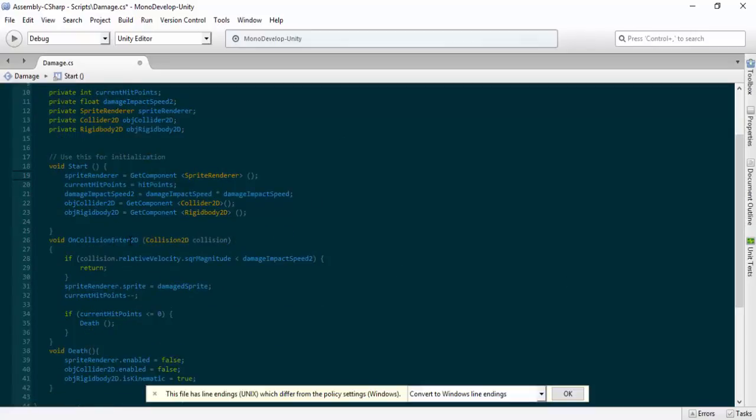On collision enter 2D. So when one collision hits another, we're accepting it for any collision. We're not going to tag it up and say it has to be projectile tagged, or as the Unity people did, as a damager. The damager will work if you set certain objects to be damagers and then you decided that some things aren't, but it's going to get a bit messy trying to tag everything. Tag everything, and then everything's going to collide with everything under this specific tag, and it can get a bit messy.